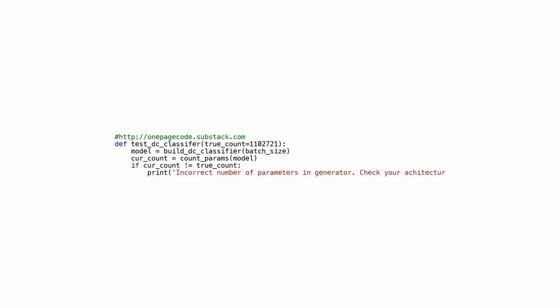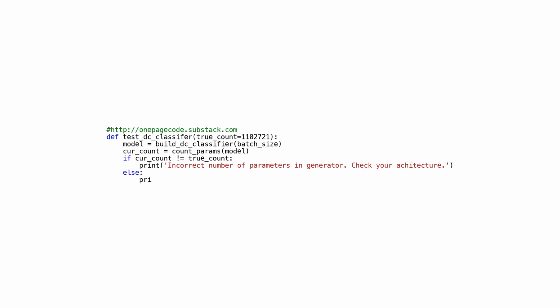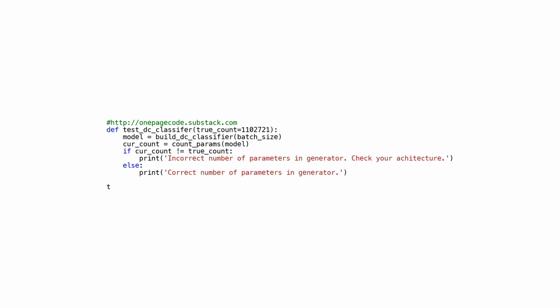This will print a message stating the generator does not have the correct number of parameters if cur_count does not match true_count. It will otherwise print a message indicating that there are the correct parameters. The final step is to call the function test_dc_classifier. In general, this code checks if the number of parameters in the model matches expectations, and if there is a mismatch, it alerts the user.